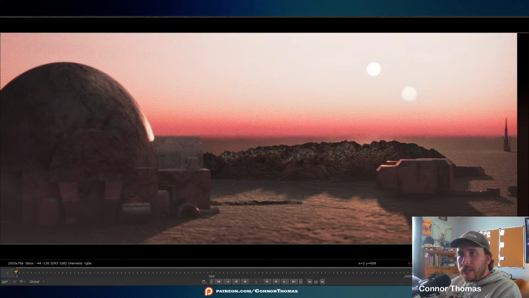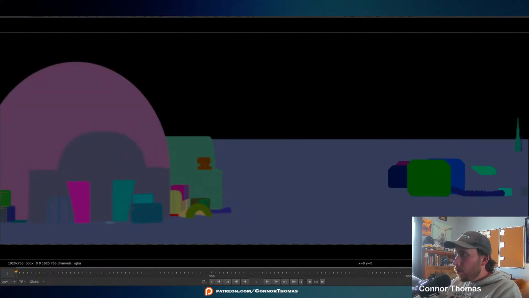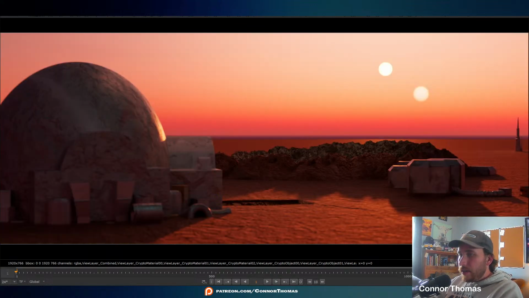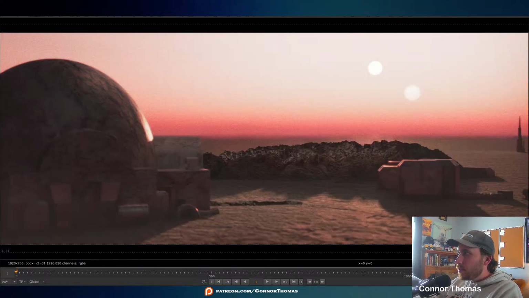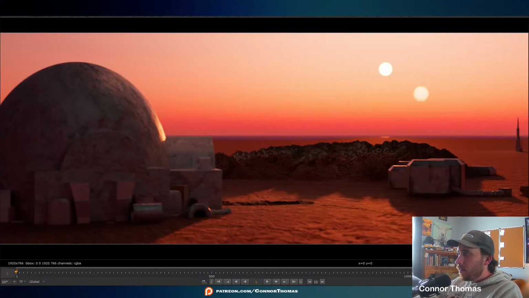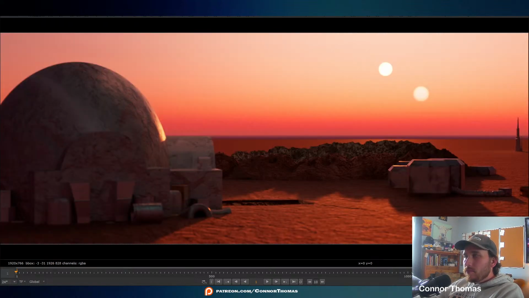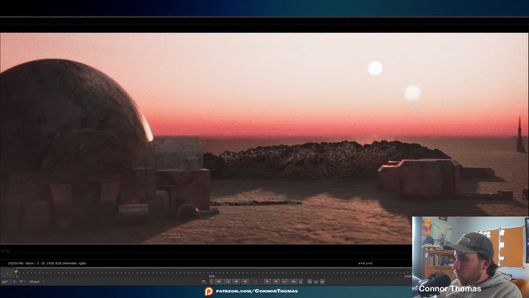Just see real quick. I want to see what we have on our crypto mats. Materials. Yeah. If we had just that, that would be nice. Anyways, taking it from the Blender, it goes from that to this is basically the changes that we made inside of comp. I think I'm pretty happy with that.